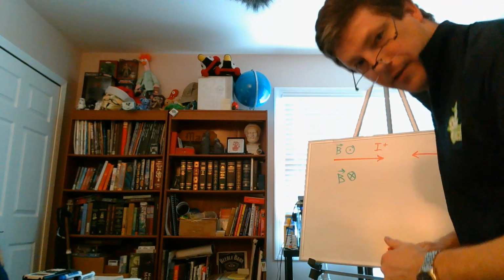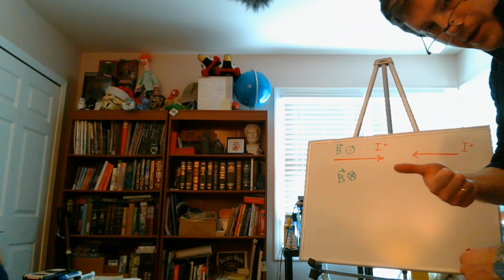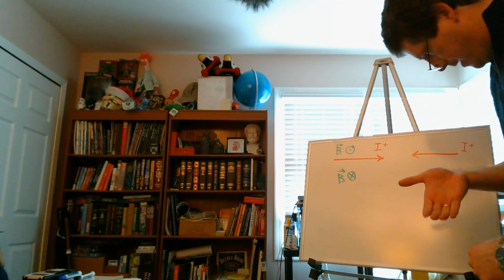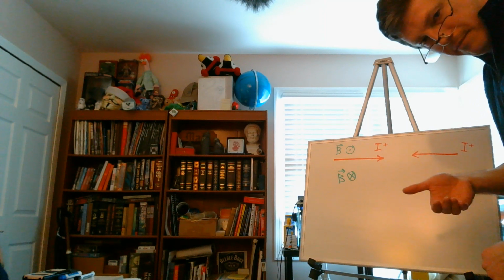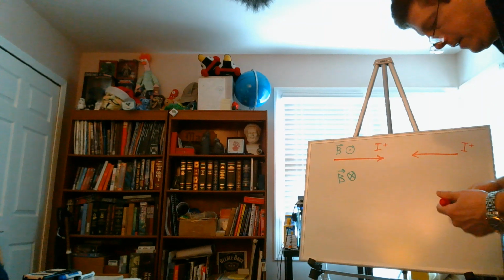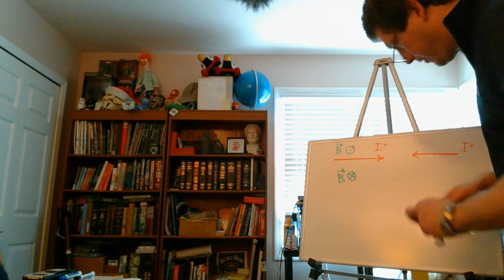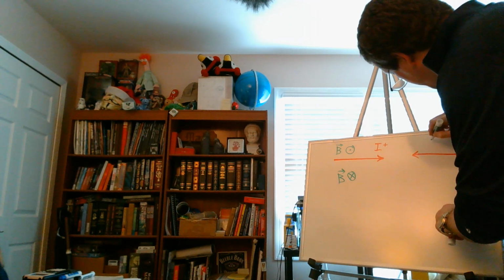Okay, you will see in this case that if I stick my right thumb in this direction, my fingers on the top poke in, and on the bottom poke out as my fingers wrap around. Okay, so you reverse the direction of the current, you're going to reverse the direction of the magnetic field that the current generates. So you'll see something like this.